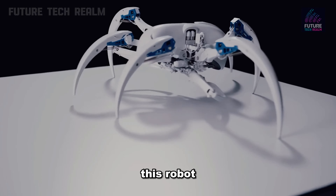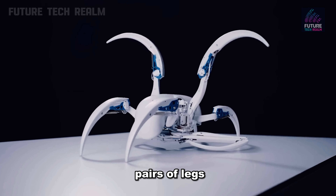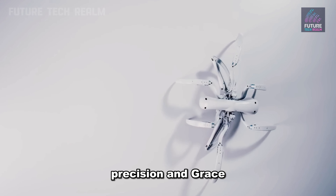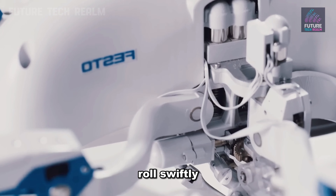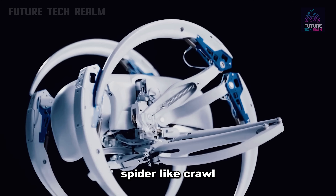What's truly amazing about this robot is its versatility in movement. Using three pairs of legs, it moves just like a real spider, creeping forward with precision and grace. But when danger lurks, it transforms — the legs fold inward, forming a wheel shape, allowing the robot to roll swiftly across the surface, reaching speeds even faster than its usual spider-like crawl.